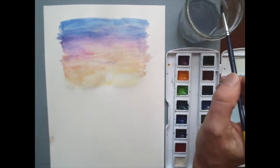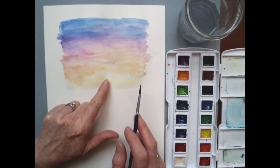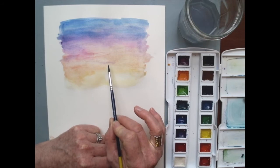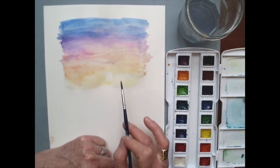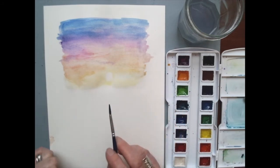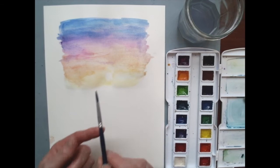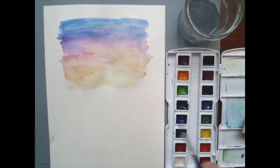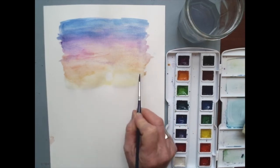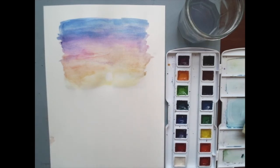Now that I'm mostly satisfied with the colors in my sky, I used a technique called lifting to pull that little white spot back out. If it didn't work for you, no big deal. I was also struggling with water pooling — my paper has warped with the water. Consider it happy accidents. I turned my paper a little bit and used a wiped brush to lift moisture back off my paper. At one point I even painted blue by accident — my brush wasn't very clean — but I added some water, moved it around, and it just seems like a natural streak in the sky. Skies are a lot of fun because they're not perfect.